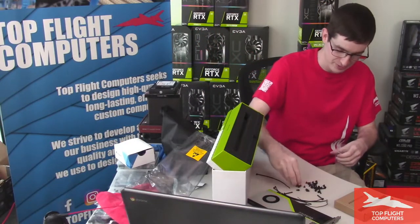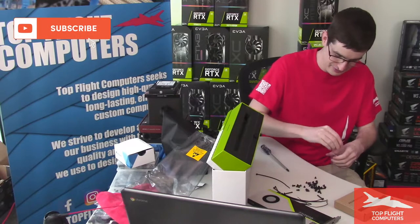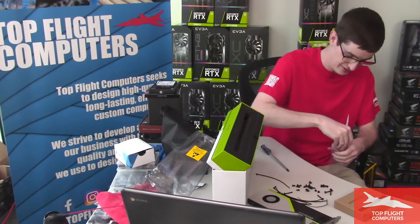I hope those are the right screws because I'm putting all these back now. So. Yeah, we'll see. If not, we'll just double side tape it in the case.